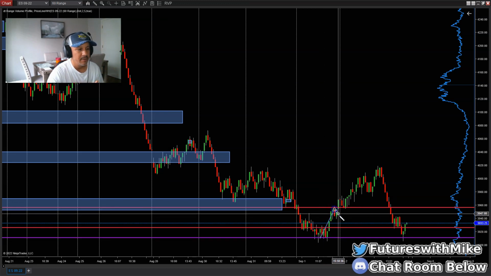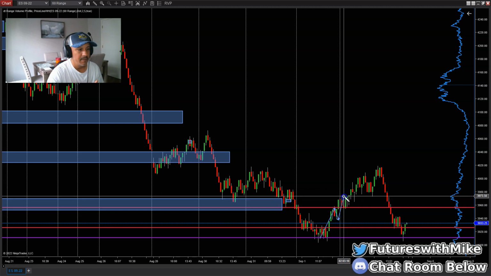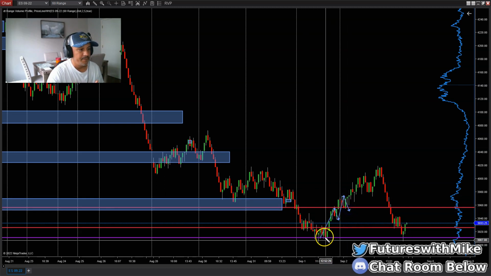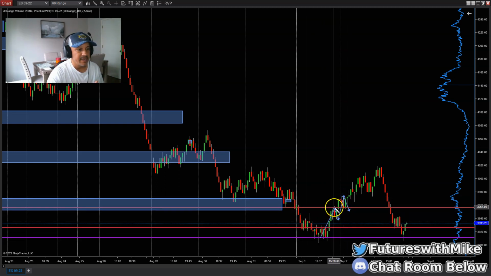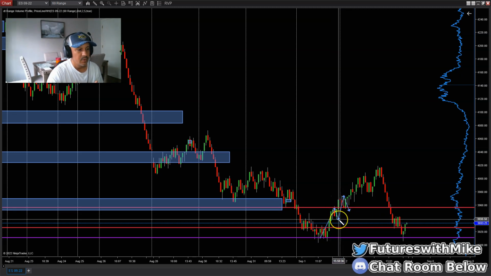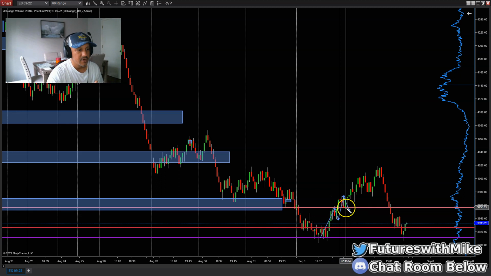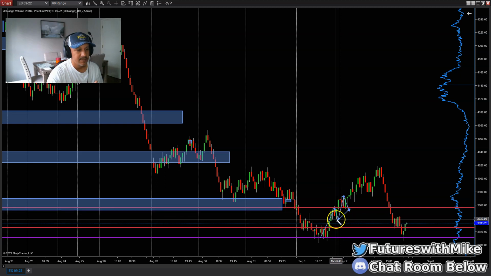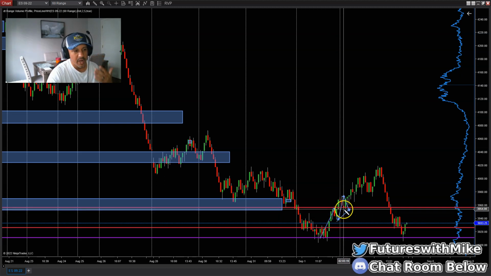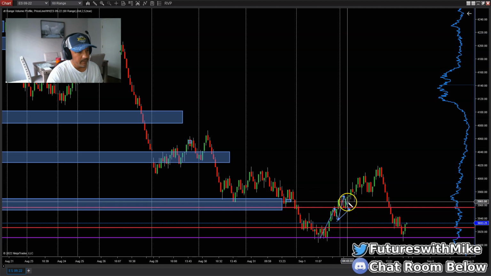Price pushed up here, pulled back, pushed up, pulled back. What is it doing? It's broke structure over here. It's made a high here. It's made a higher low, made a high, made a higher low. Okay, this was the prior low. This is the most current low. Okay, all right, on the pullback. Trend line right here, you can draw a trend line, price pulls back. As long as it doesn't break, say, structure right here or break below this trend line here, and you get the rejection, all right, go long.